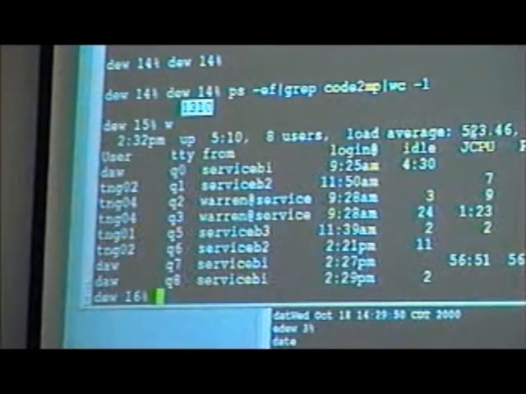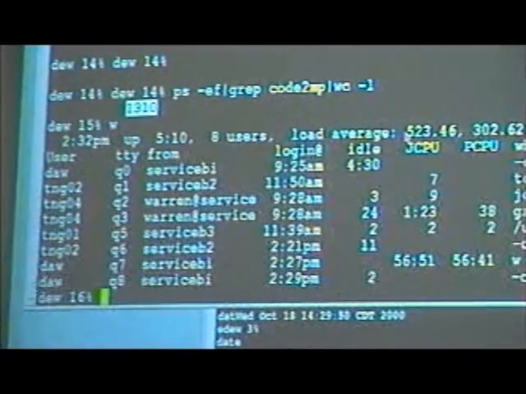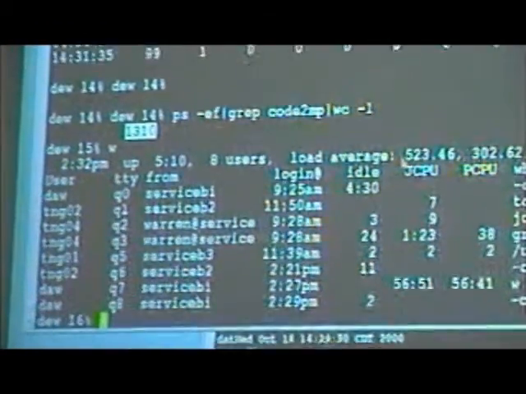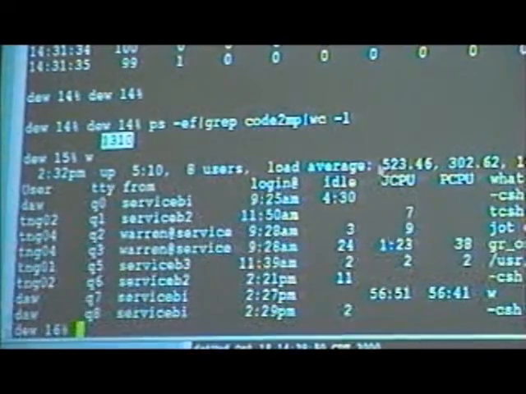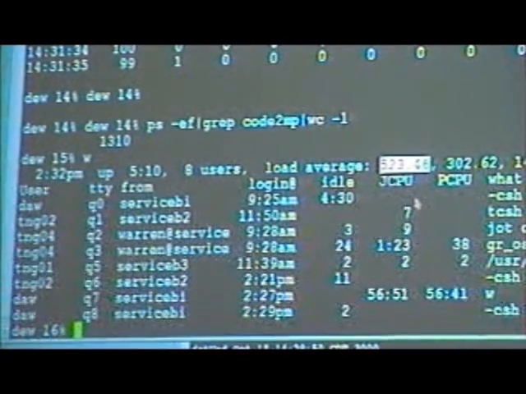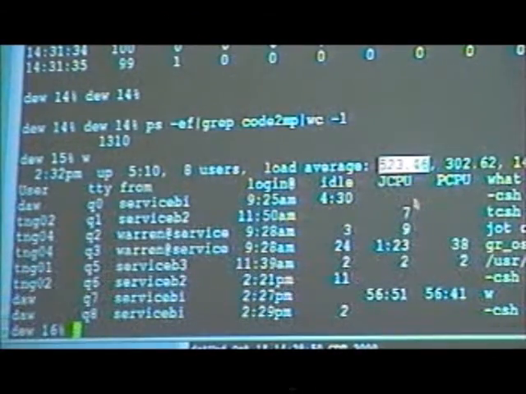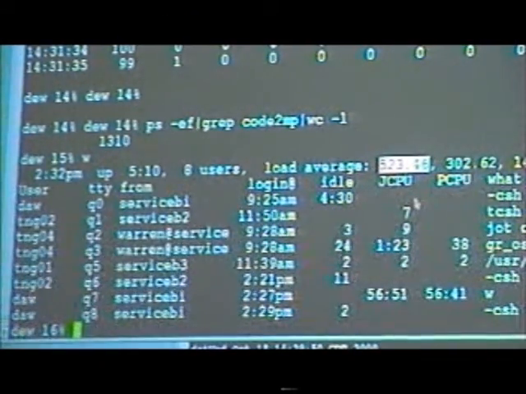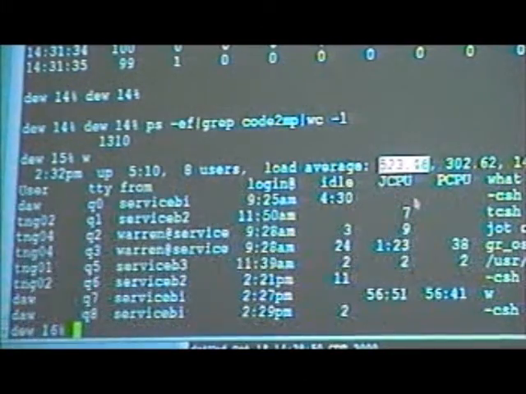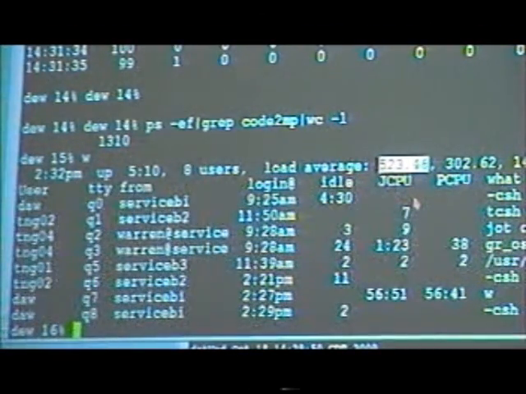Oh, there we go. Before, when I had gang scheduling on, everything was sitting there sleeping on the gang lock. Now that I got rid of that gang lock, everything is sitting there trying to run. The load average is now 500. Yesterday we were in the 70s. So that's 523 processes that are not running on the system.